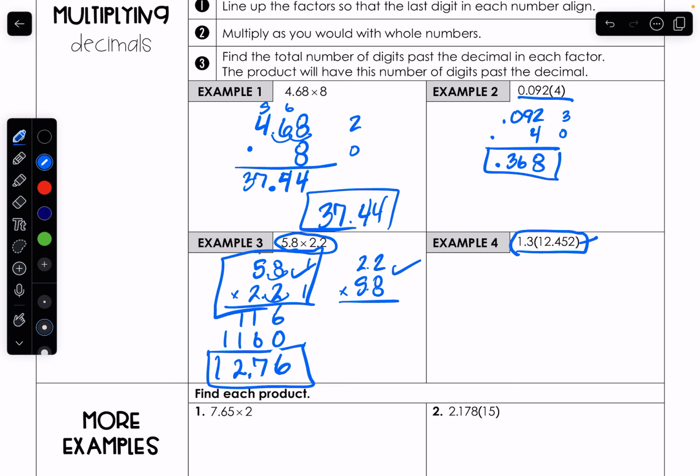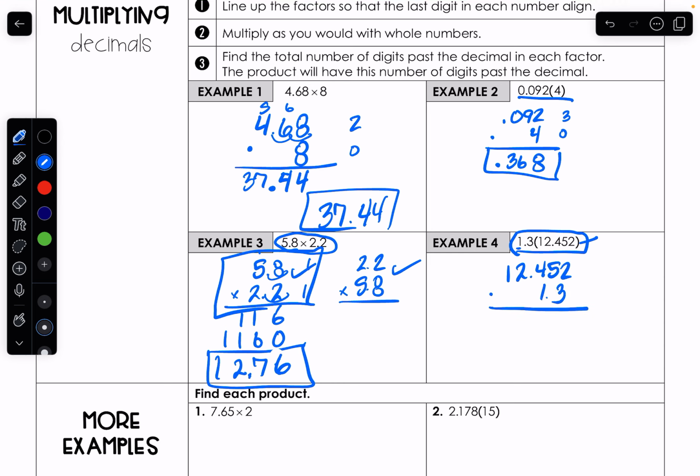I don't want to have to do 5 multiplication steps times 2. I want to do 2 times 5. Not to mention that's a 1. Anytime I have the multiplier being a 1, it's going to make my life easier because then I can just copy my answer. So I'm going to use my commutative property and come here and rewrite it going, okay, 1 and 3/10.